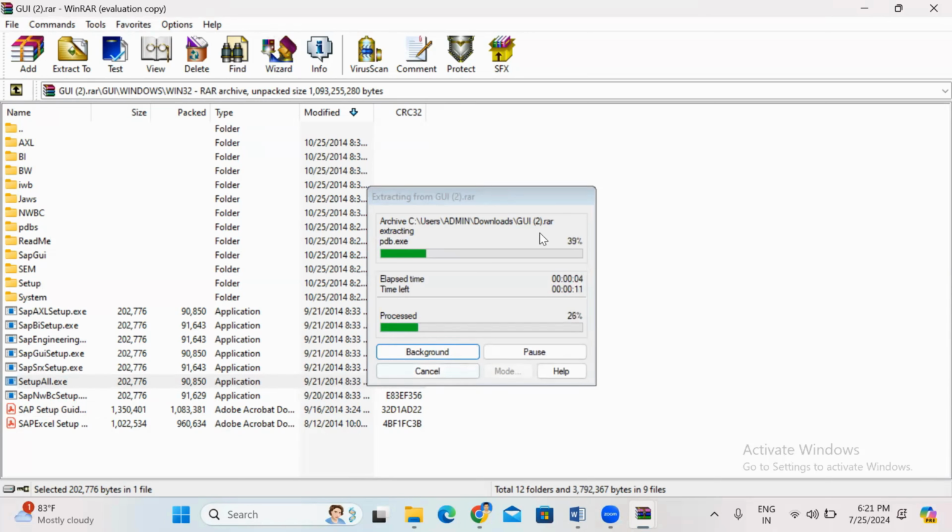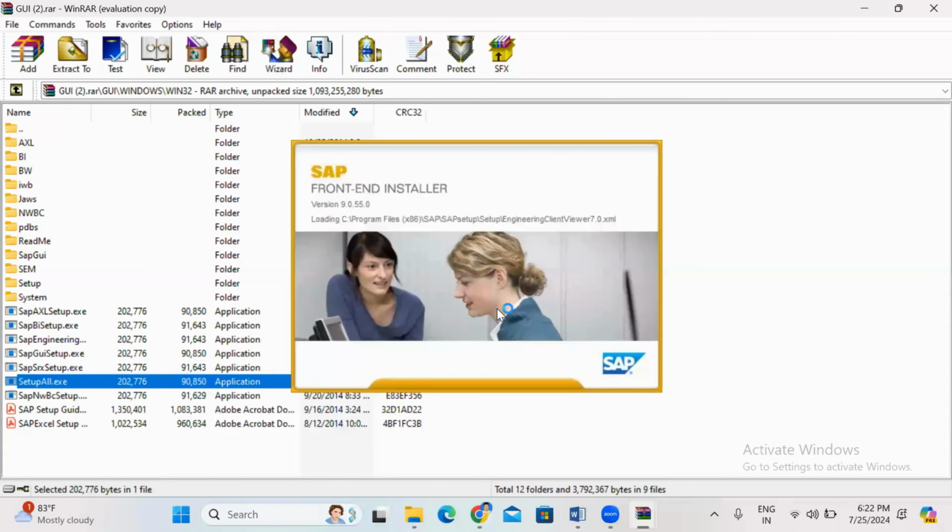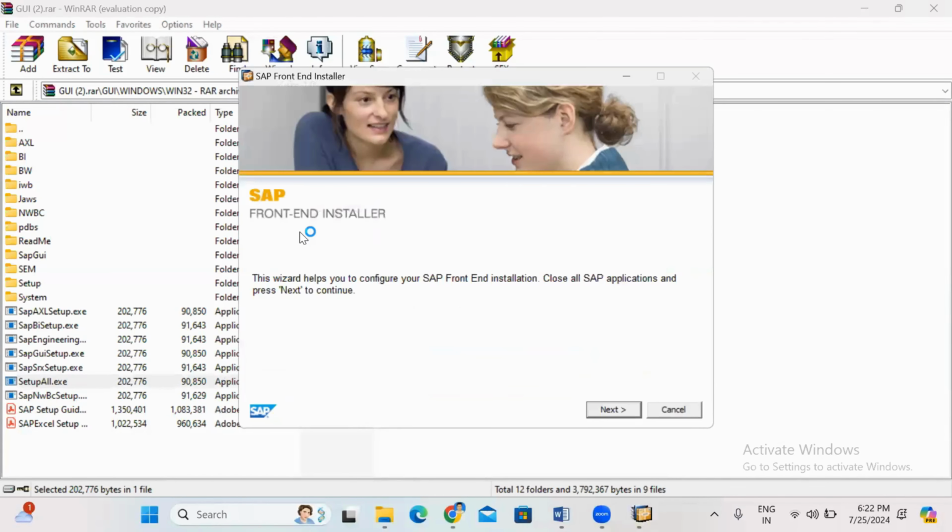You'll find it will download. Now the file has been downloaded. Then you'll find a pop-up like this. Here you have to click on yes.